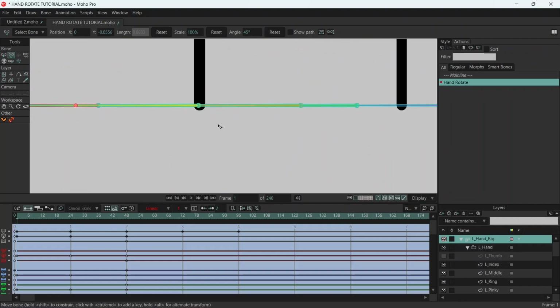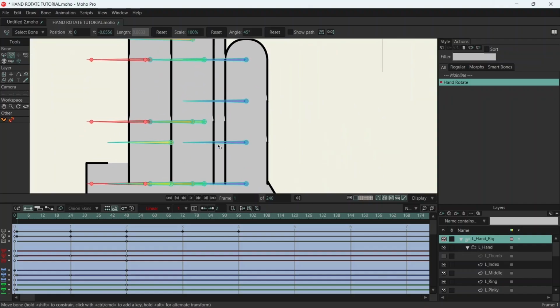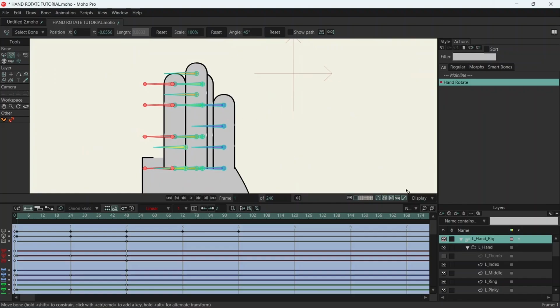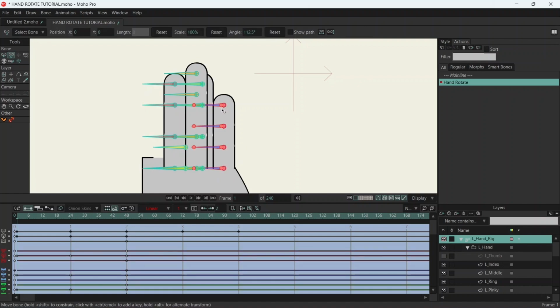The thumb out of the way. That is fine. Then let's get these guys out of the way. Let's just move it over there.